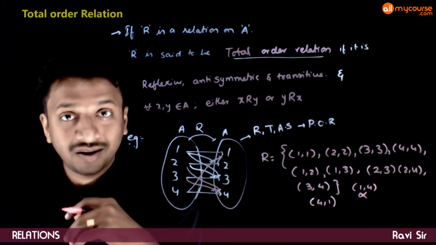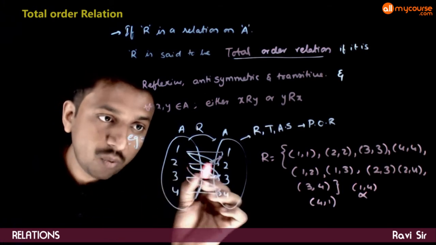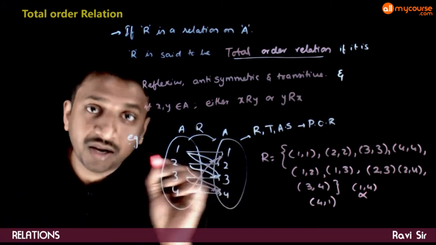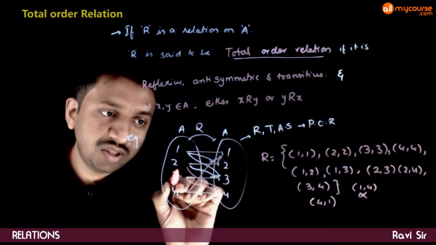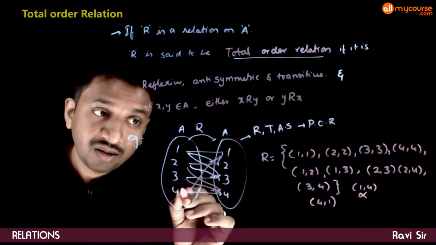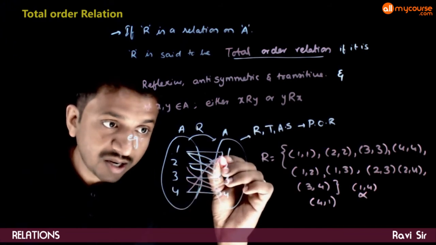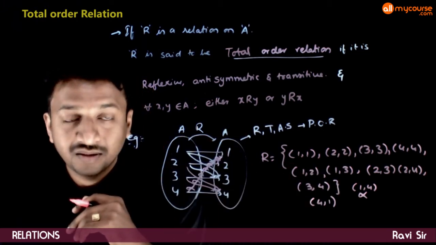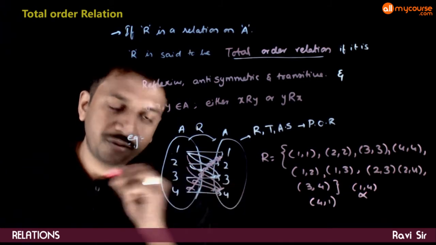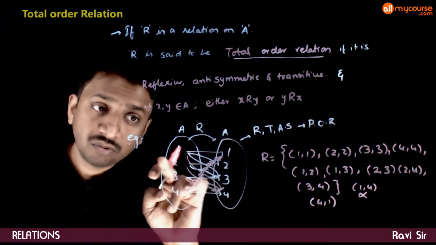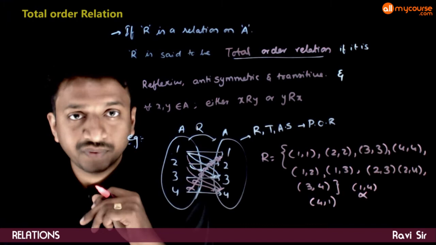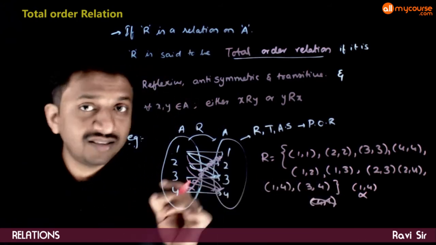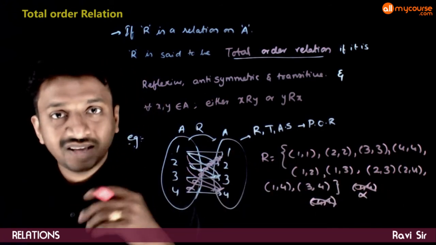The difficulty arose because we connected 4 to 1, where 4 is larger and 1 is smaller — going in the reverse order. As long as you go in one particular order, increasing the numbers, you won't have any problem. So instead of taking (4,1), let us take (1,4). The corrected relation now has elements: (1,1), (1,2), (1,3), (1,4), (2,2), (2,3), (2,4), (3,3), (3,4), (4,4). Now let us see whether this is a total order relation.